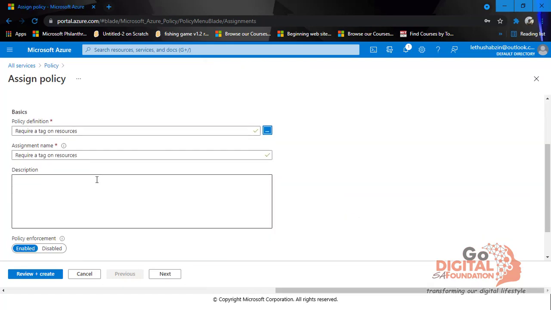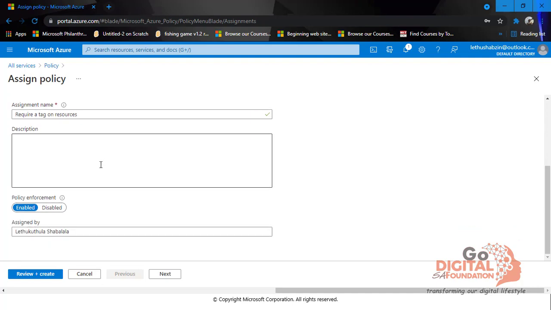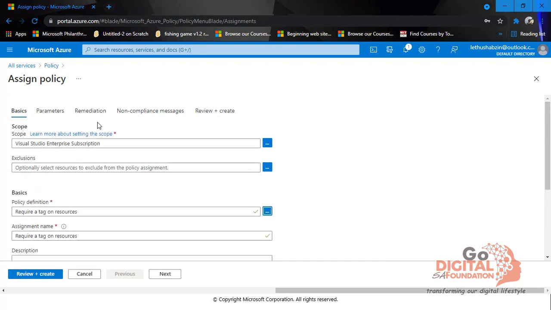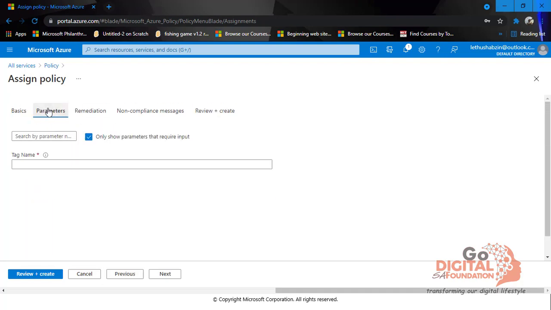And then description, no description. I wonder if there's parameters. So for our parameters, the tag name, okay, let's say company. Let me just say organization.